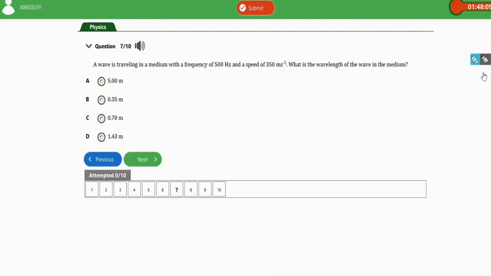So for this particular question, you know the conventional formula for wave is V equals frequency times wavelength. This image for my wavelength. Alright, so in this question you're looking for the wavelength actually. So in the parameters we have the velocity, which is speed here, to be 350, equals, now the frequency is 500 Hz, times, we're looking for the wavelength, which is unknown. Let's call it x.